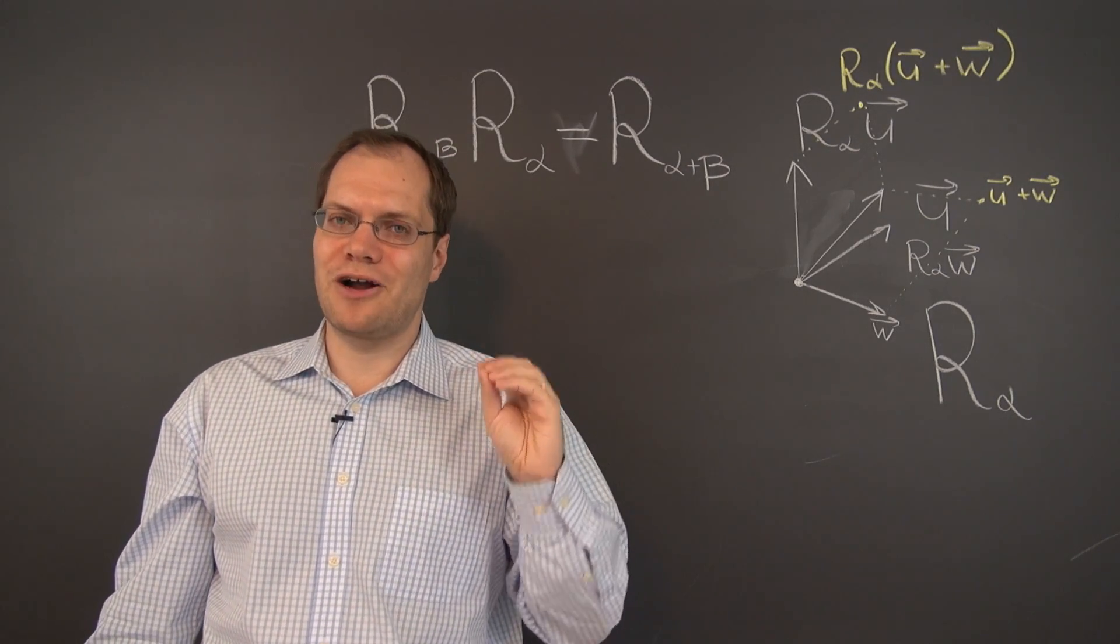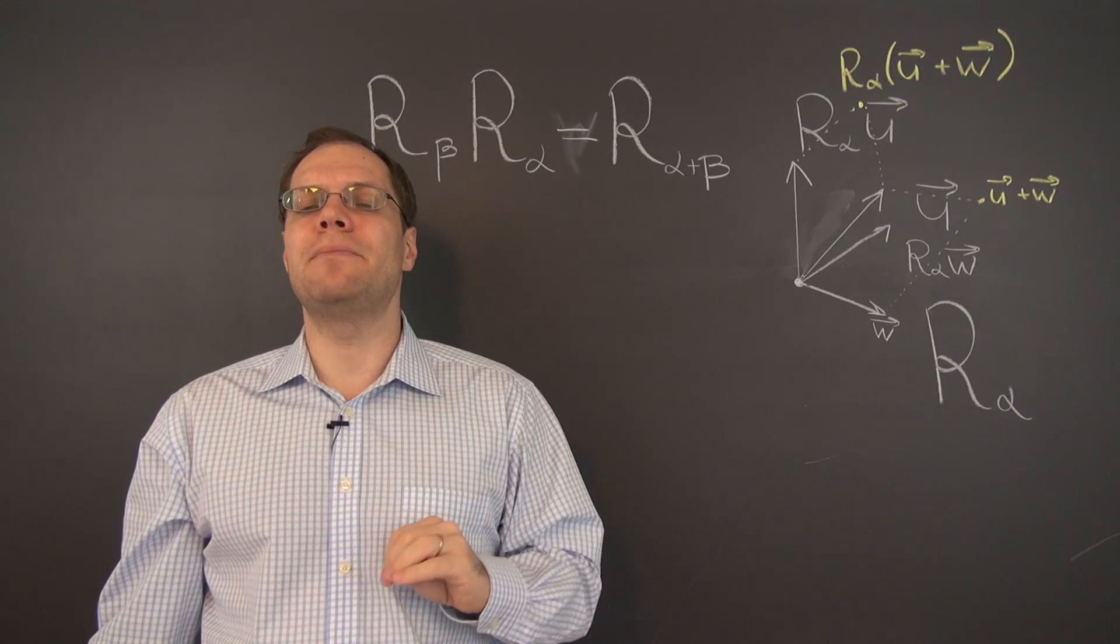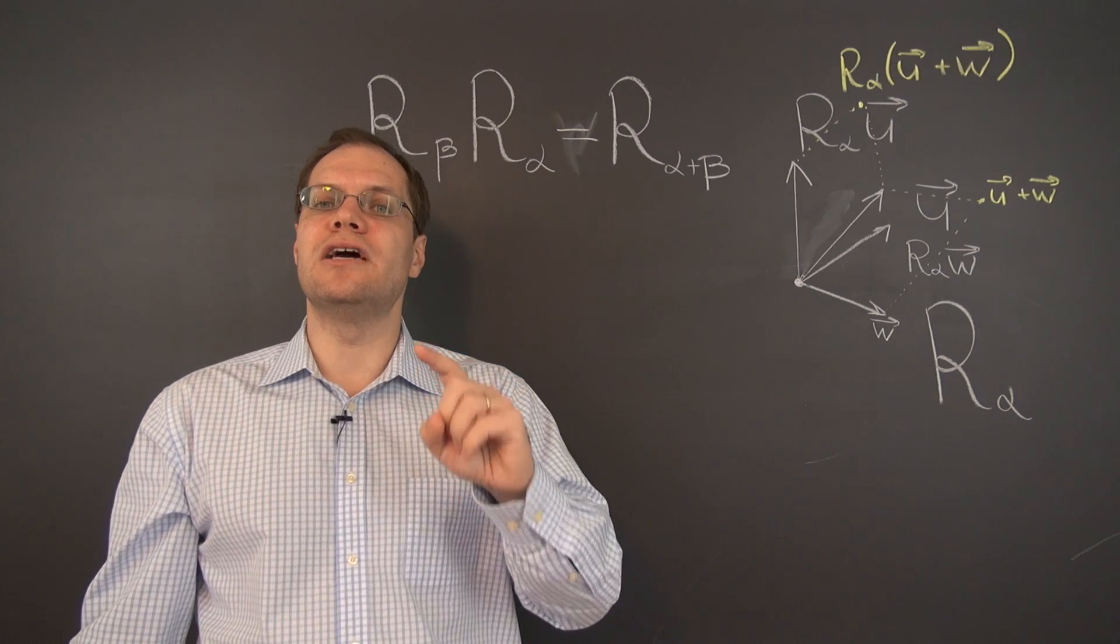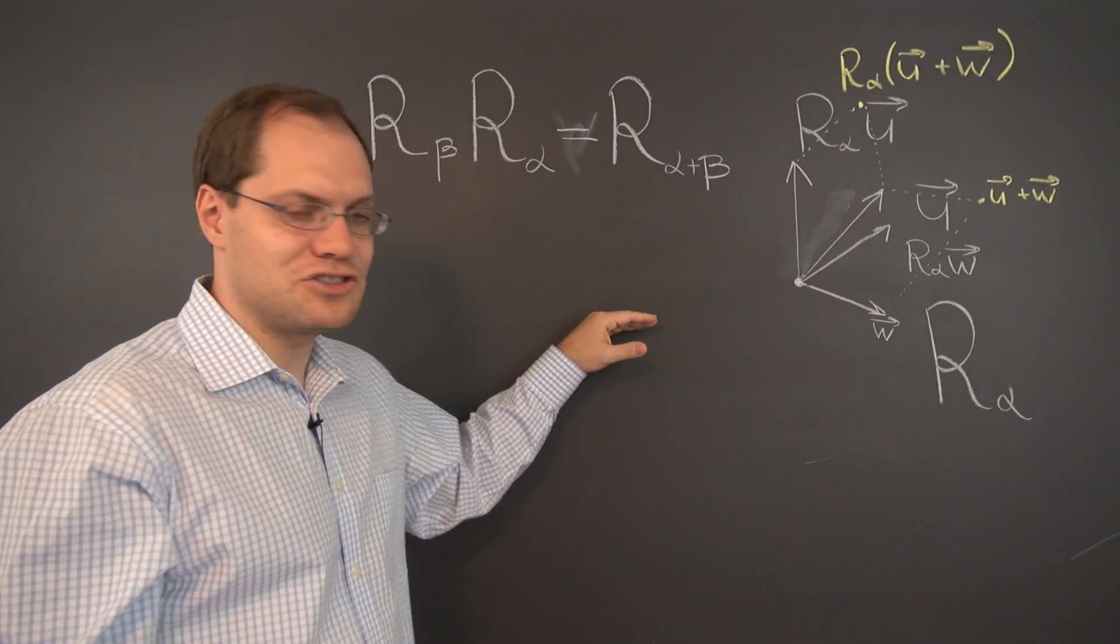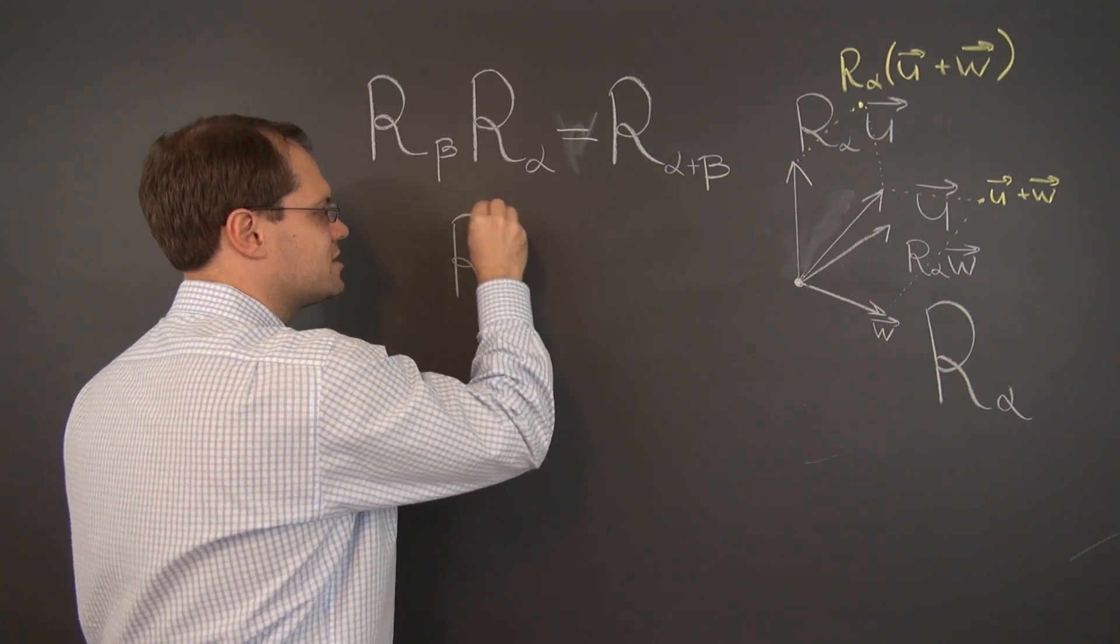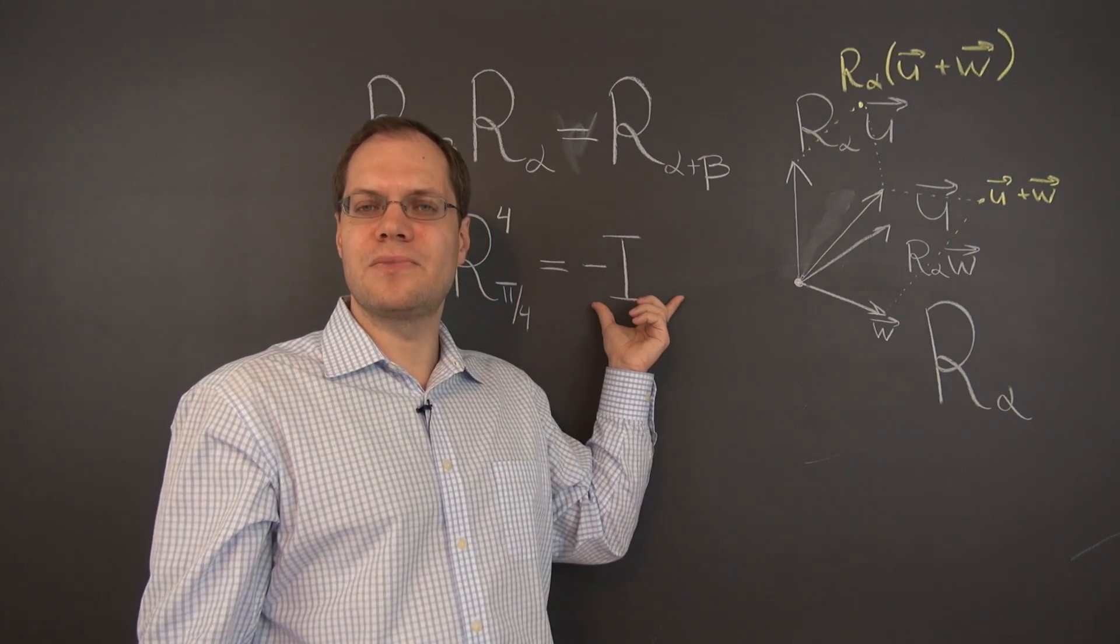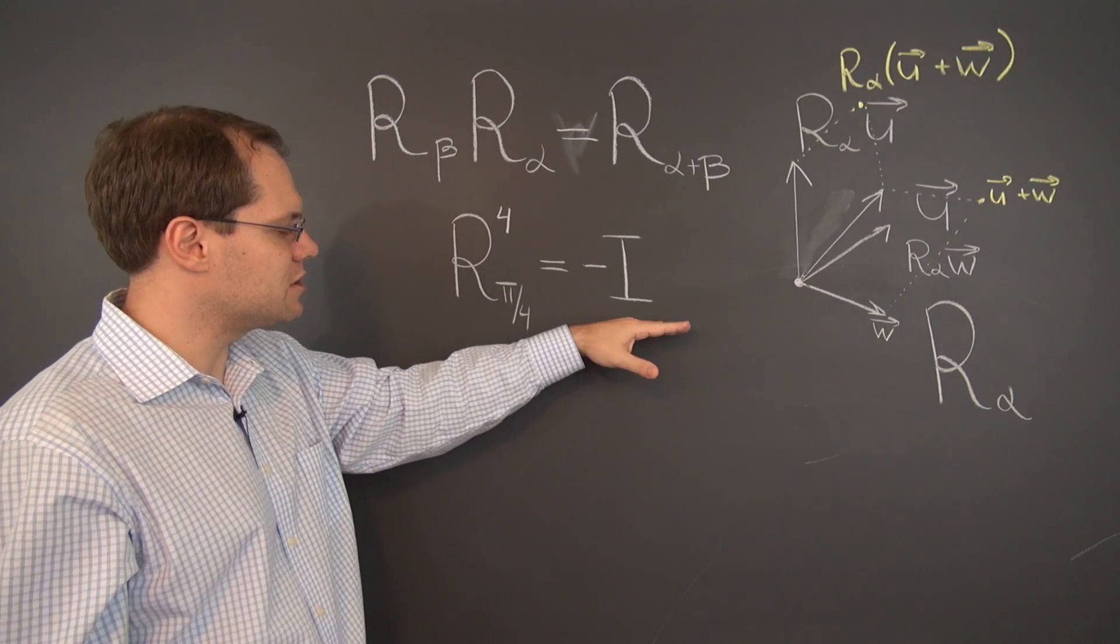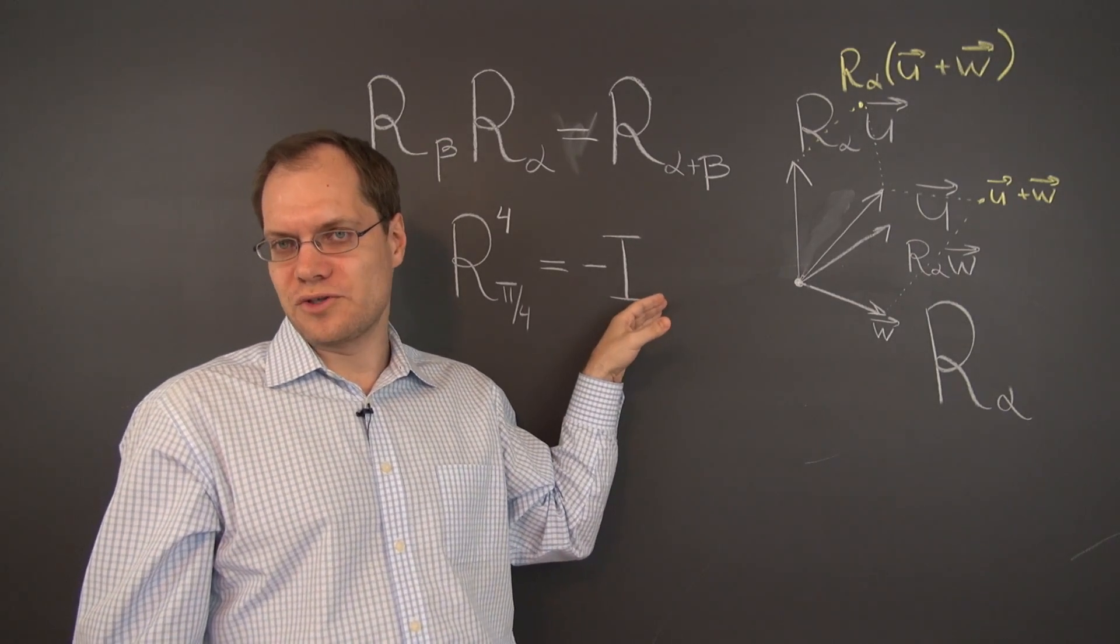But now let's consider this special case of pi over 4. If we rotate by pi over 4 twice, we'll get rotation by pi over 2. And what happens if we rotate by pi over 4 four times? That will be rotation by pi or 180 degrees. That will be a situation in which every vector becomes negative of itself. The image is minus the pre-image. How could we capture this with a very attractive algebraic formula? I believe it would be this: rotation by pi over 4, four times successively, equals minus identity. This would be a linear transformation that turns every vector into minus that vector. It's quite boring but has great utility. That would be a nice equation capturing what rotation by pi over 4 kind of does. Or at the very least, it's an equation that rotation by pi over 4 satisfies.